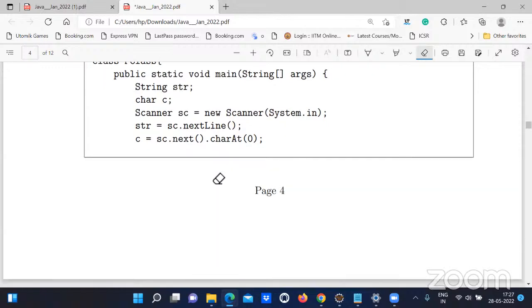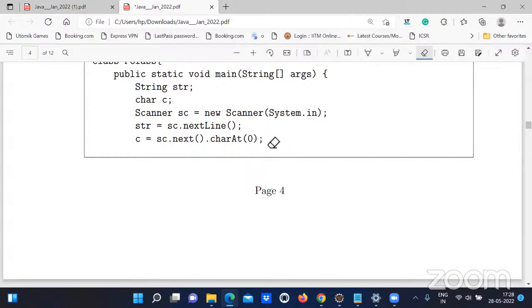Yes, sir. But on the command line, suppose I have written this program and now I have to give the input from the command line to execute it. For str, I will write a paragraph and press enter, and it will automatically come to the next input, right? Yes. For the next input, I will pass only a single character, suppose A, and then press enter.